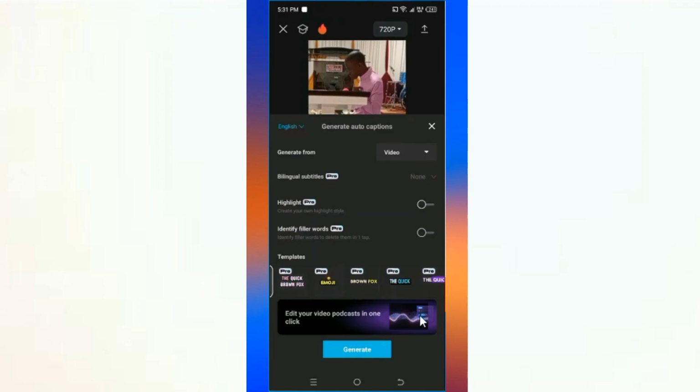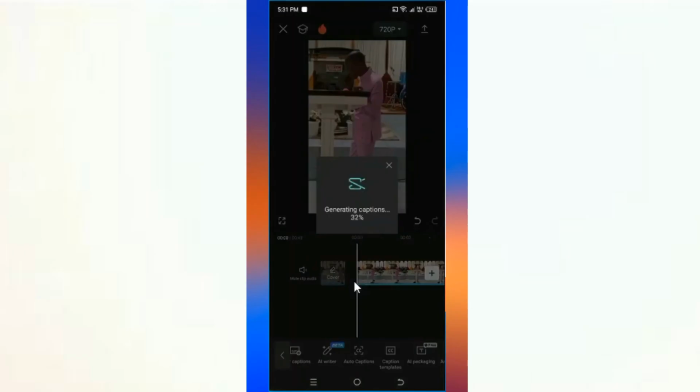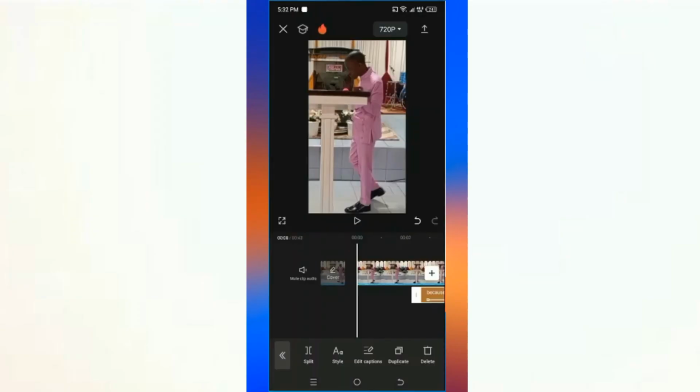Now, there are various templates that you have been given here that will enable you to generate the caption. For example, I want this template here. So I click on this template. Once I click on it, it loads, and therefore I generate my caption easily. It will run through up to the end, and then it will give us the feedback of the caption that is required. So you can see it is almost done. Okay, once it is done, it is going to give you the captions.